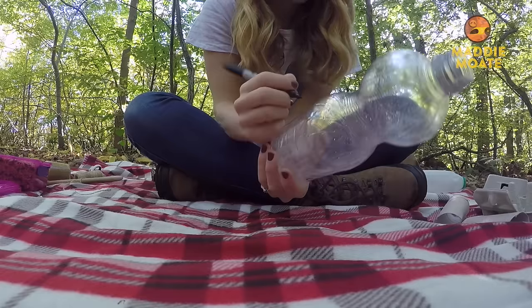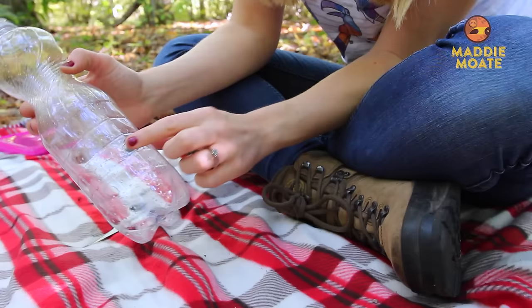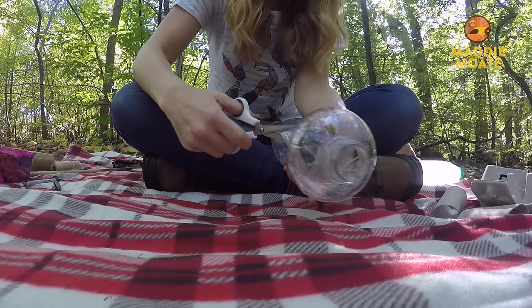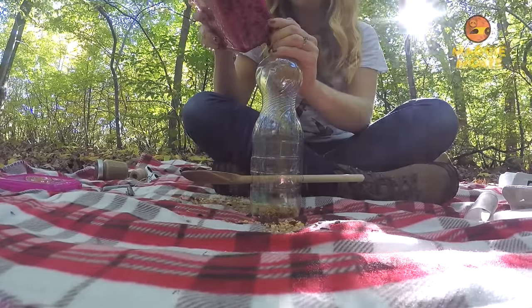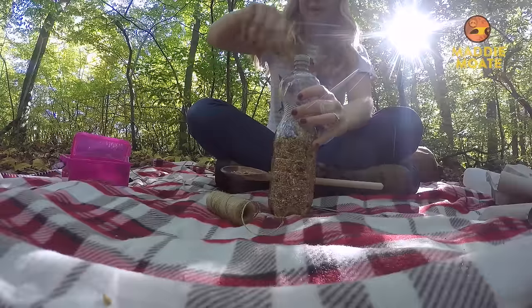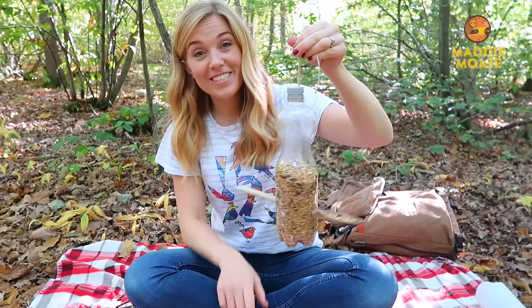For our first bird feeder I'm going to use these plastic bottles. All you need to do is get a pen and draw some small circles on the lower part of your plastic bottle, so you end up with two circles opposite each other, and now you have to cut them out. This bit can be a little bit fiddly so ask a grown-up if you need some help. You can make one slightly bigger hole just above one of the other holes you've already made — cut that one out too. What you've done is made two small holes to put your wooden spoon through as a perch, and the larger hole is where the bird seed can fall out and the bird can peck at it. The spoon even creates a little area for the bird seed to land on. Now put the lid back on, get a piece of garden string, tie it around the neck of the bottle, and then you'll be able to hang it up. One recycled bottle bird feeder done!